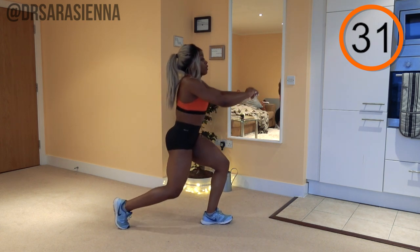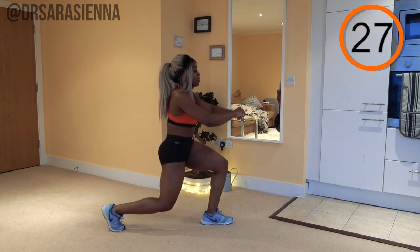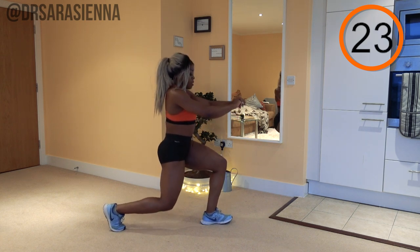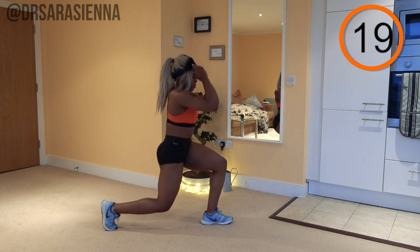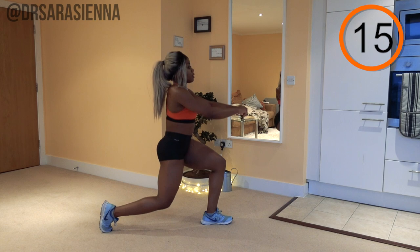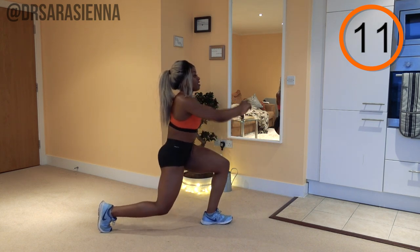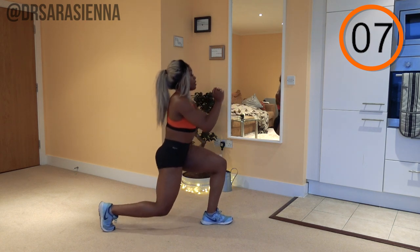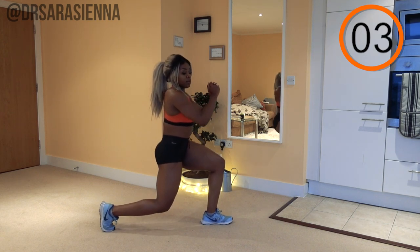When I hold my abdomen, I'm making sure my core is engaged — because if you have excessive flexion of the lumbar spine you're going to cause a lot of stress on your lower back. A way to avoid that is to really engage the core and keep that pelvic tilt aligned. Remember to keep the weight in the front leg, through the heel of the front foot, wiggling the toes of that leg — pulsing.